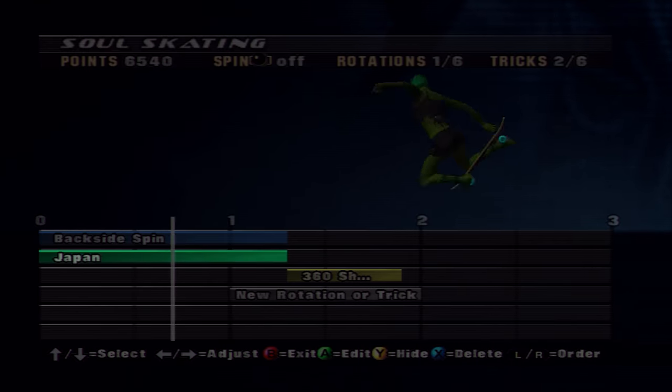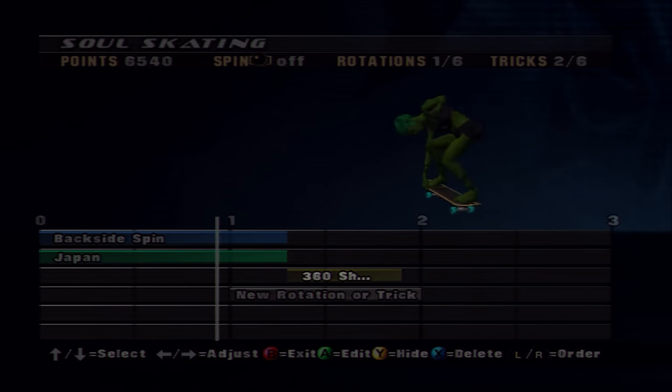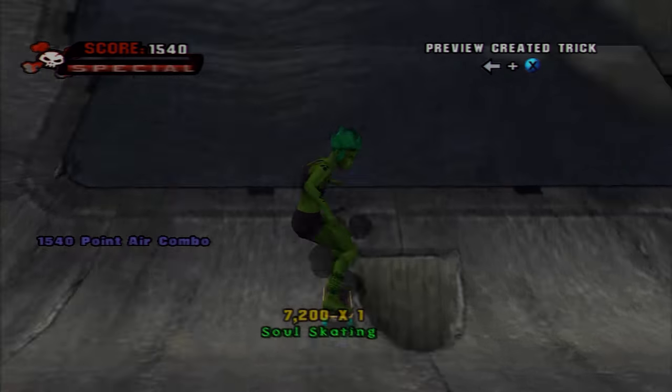Having all this complicated stuff jammed in isn't really a problem if you're just doing free skate, but if there's a story mode it has to teach you all this stuff and it's repetitive and boring. I played Tony Hawk's American Wasteland on the DS recently, and even that simpler version still has you doing tutorials on the last level because there's so much stuff. Like the Burt slides — they never show you how to do those, but you can just do them. If they kept it in but not as part of the story mode, I'd be okay with it.